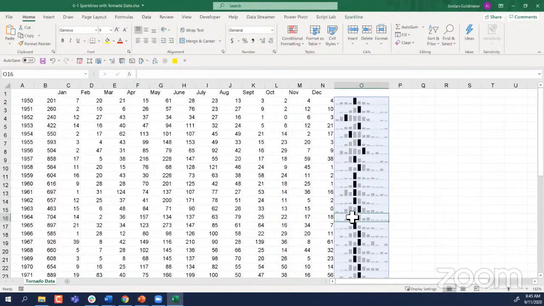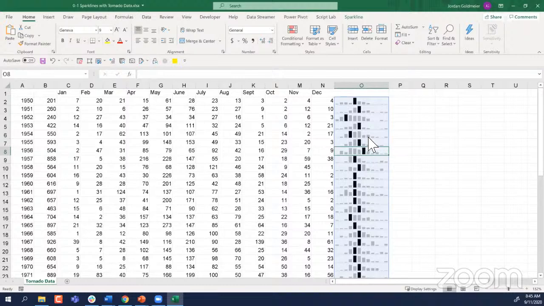But one of the problems I'm looking at here is that you'll notice every sparkline's axis is set to its own maximum. So this one, let's see here, May has the maximum of 61, which means this axis is going from 0 to 61. On the other hand, this one has 76 here, so it's going from 0 to 76. So what we're really seeing is the relative differences, not the actual differences. This is a problem, at least for me, because let's say I want to know the greater story.